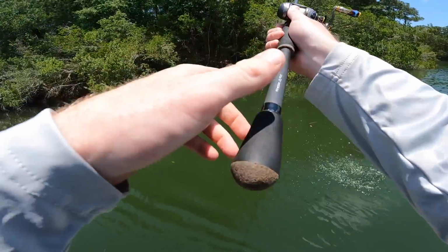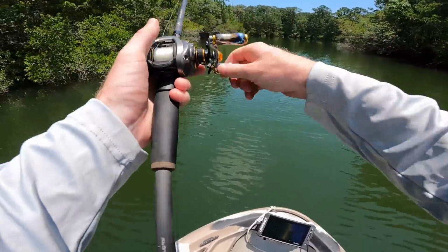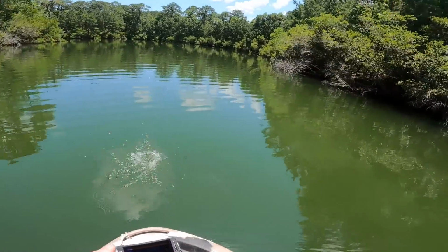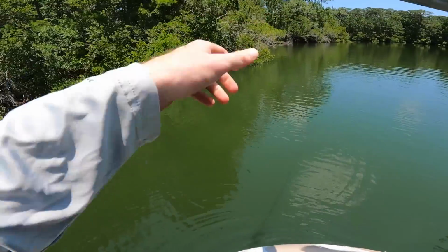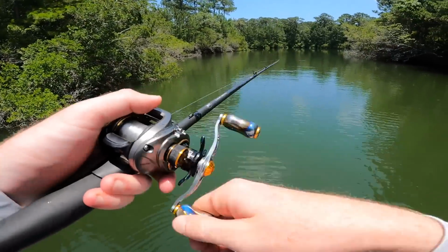Okay, let's go ahead and, oh, that was not a good first cast. Let's go ahead and get this thing started. Let's make a long cast down this tree. Oh gosh, okay. Doing good over here. Oh my gosh. This is amateur hour right now. I'm struggling. Let's try that again. Zing it down that tree line. That's more like it. I was trying to get it as tight as I can to those trees.